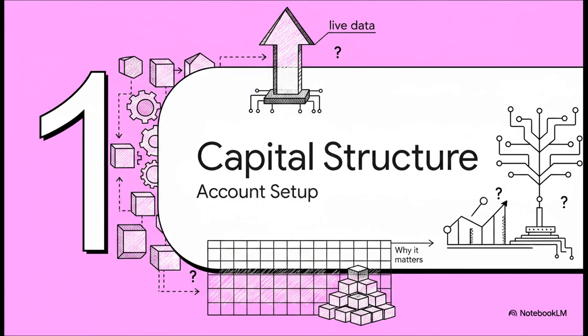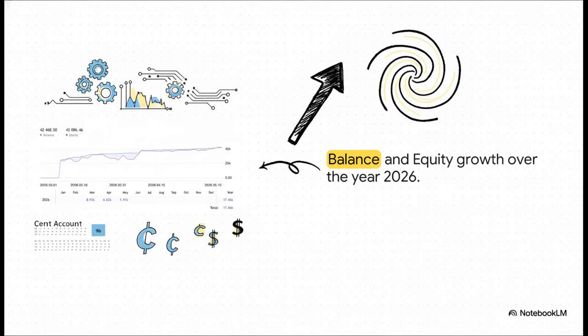Section 1. Capital Structure and Setup. Looking at the foundation of this account, it kicked off with an initial deposit of roughly 25,000 cents. To put that into perspective, that's effectively $250. Operating this as a cent account was a very deliberate structural choice. It mathematically inflates the margin base, giving the algorithmic system the necessary breathing room to execute highly granular testing and micro positions that simply wouldn't survive on a standard $250 account.